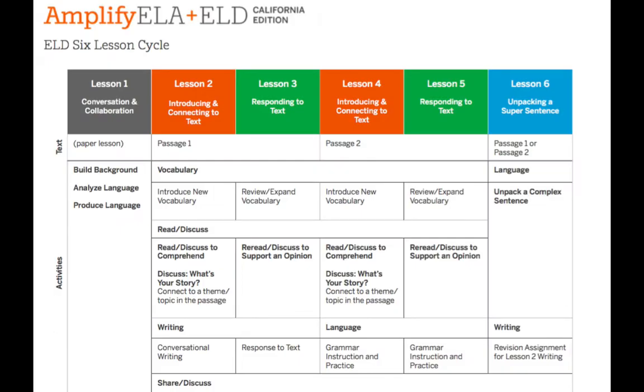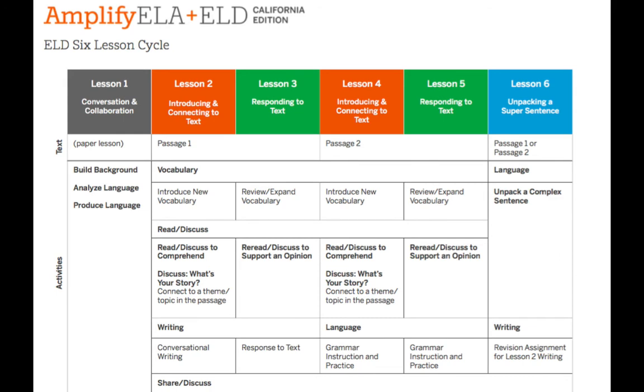Lessons 2 through 6 are all digital and are designed around 2 reading passages. However, as you can see from the shared colors in the cycle, lessons 2 and 4 and 3 and 5 are similar in activity types. The shift is writing in lessons 2 and 3 and grammar in lessons 4 and 5. Notice too that lesson 6 is blue, and this is also a different one. Let's look more closely at each of the lesson days.